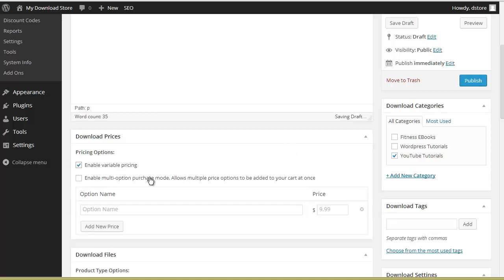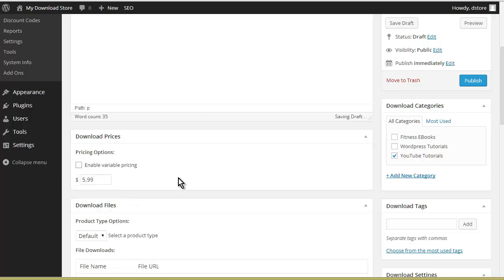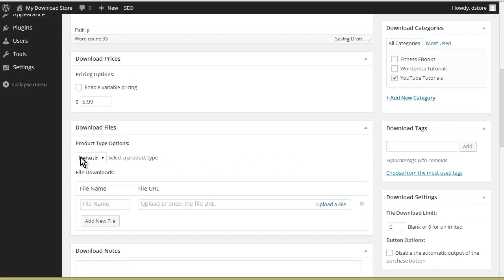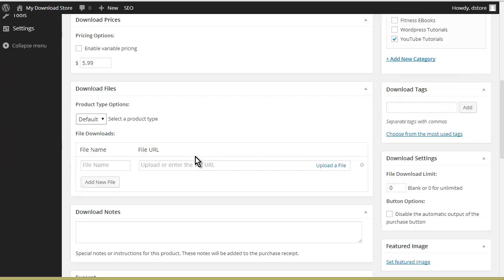Okay, and then you can put the different variables in that you want to change the pricing for. So this would be something like shirt sizes and so on. So you can use that if you are going to do that. Now with defaults, you will upload the file, or you could put in a file URL and add the file. If it's going to be a bundle, then you will select a list of different products to put in the bundle. We'll get to that in a sec.